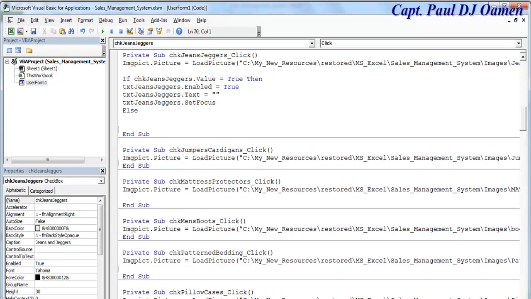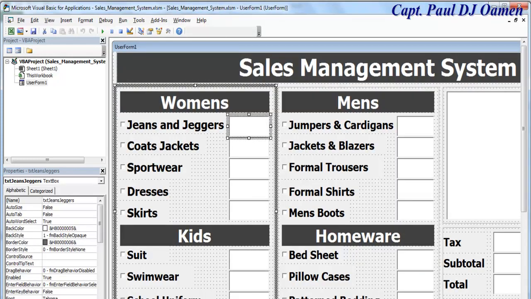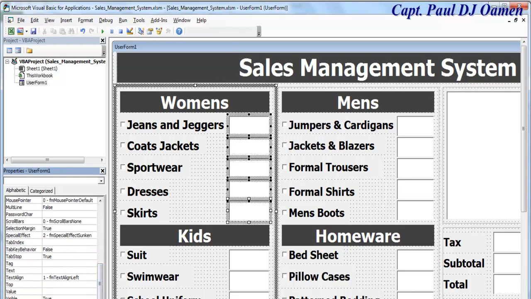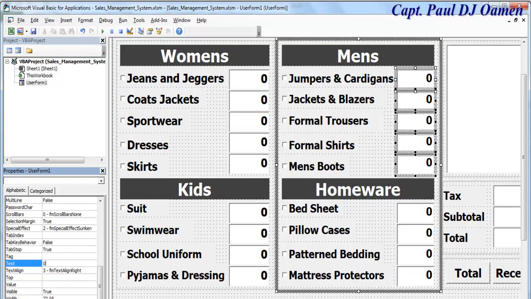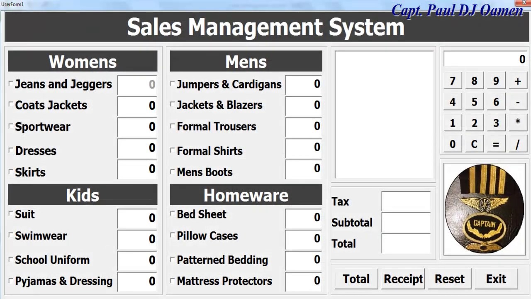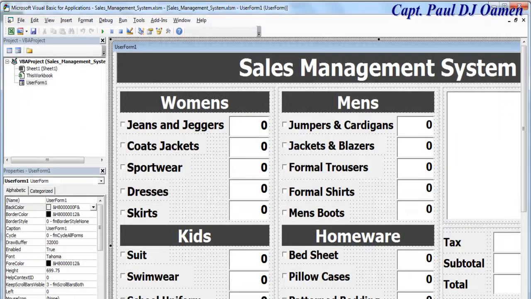Alright, else we want all of these to become false. And if so, here there will be 0 in there, and that's it. So let's say we have a 0 in here, they should all have 0 on the text box anyway. So we'll come to the text box here, text, let's add 0 to them, and there. So let's try out the very first one that I've taken care of, this very one. If I run it, and when I run it and click on that, there we go, and I can just enter a value there straight away. Alright, that's good.